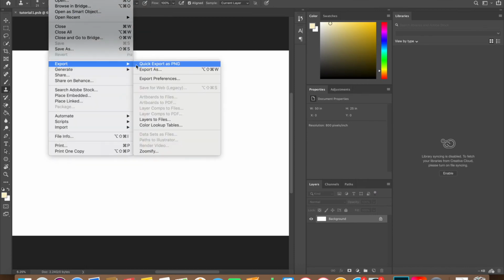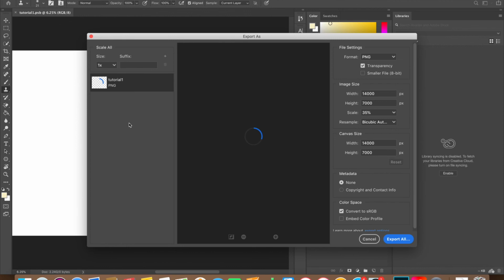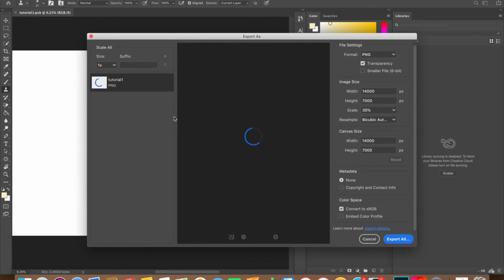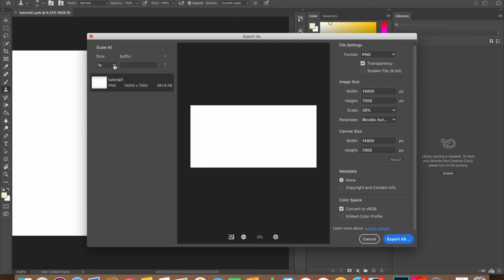And you could either quick export it as a PNG, or you can click on Export As to get this menu that'll show you all of the different options that Photoshop has to offer. So you can change the file setting, so you could either export it as a PNG, a JPEG, a GIF, or an SVG. You could also change your image size, as well as your canvas size from here, as well as your color profile. You could also change how your image scales over here. So if I wanted it to be 1.5 times bigger, anything that was actually on it, if there was anything on it, would scale to be 1.5 times bigger.